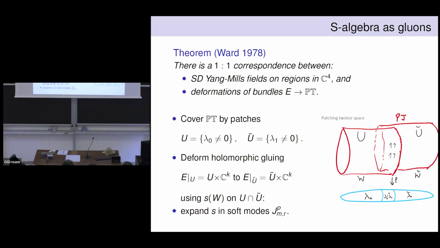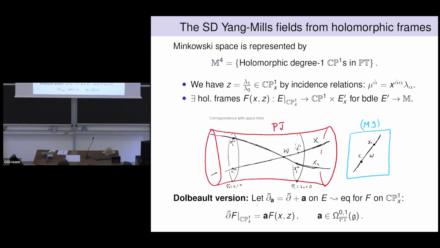And so that's the connection of the S algebra to Yang-Mills, or really infinitesimally, one should think of them as being gluons, and they will be soft gluons. So what you'll find is that they grow as you go out to infinity. The way that you actually construct the field on space-time is to represent points in the bulk of space-time by a line in twistor space via this incidence relation. This is in some sense going to later be the lift of a cut of scri.